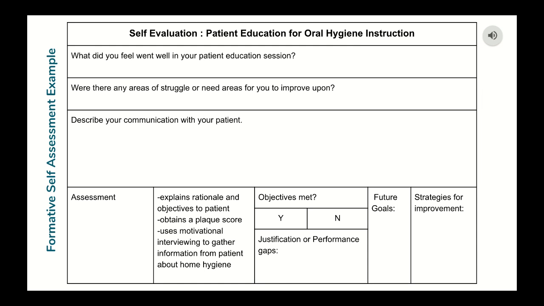These next two slides are an example from my experience in a dental hygiene program of what we would ask of students doing skills assessments on patient education for oral hygiene instruction. This could be used if they did not pass their initial competency and needed remedial, or in a practice session in the clinic. It begins by asking guiding questions to prompt students to reflect on their encounter with their patient, and then goes on to ask them to look at the criteria for competency and measure their performance against those standards. We'd ask them to state what went well, what they could improve upon, and how they could go about improving their performance next time.